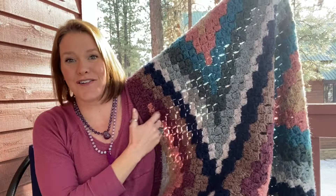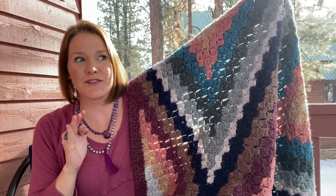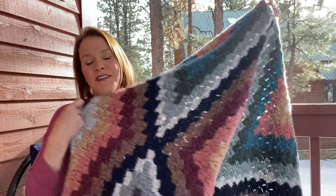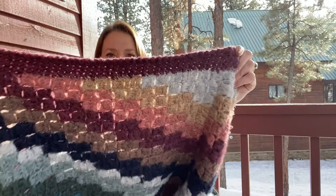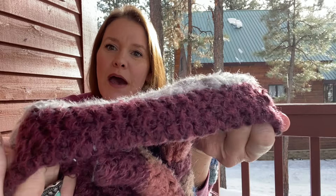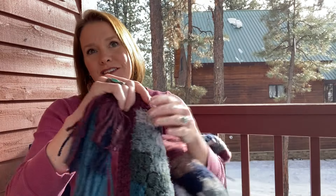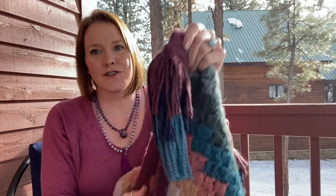I'm really going to give you my honest review of how it's held up. I've washed it and dried it at least 10 times now — about twice a year, if not more. Definitely anytime we come back from camping, I wash it. Sometimes it's been washed on hot and I did kind of melt it slightly. You can see it felted a little bit, especially on the back of the border. But overall the yarn still looks pretty well. It's lost a little bit of its silkiness — it's not quite as silky as when I first started.